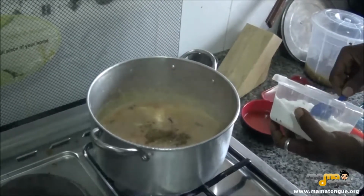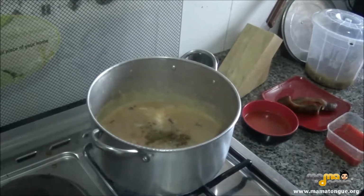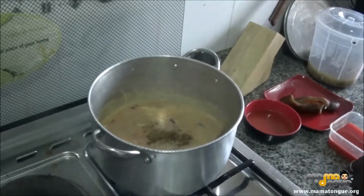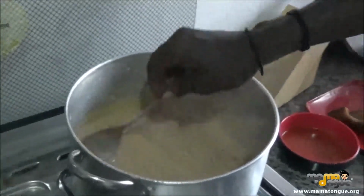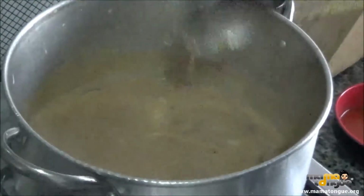Do you want some salt? Yes. Sorry, wait a minute. Salt. Do you need crayfish? No. Okay. So we're adding some salt to it. Then you stir. For the salt and the maggi, you add it to bring it into the soup.